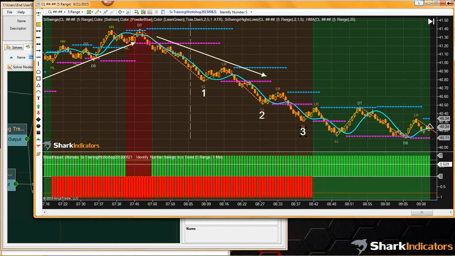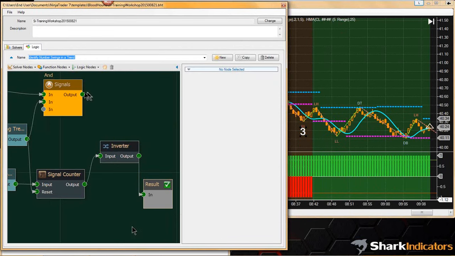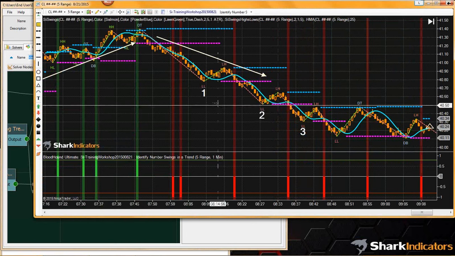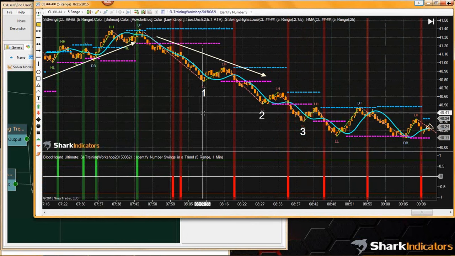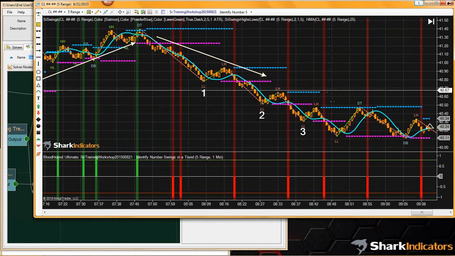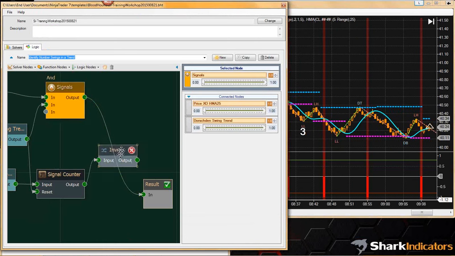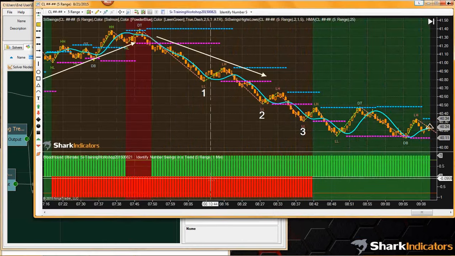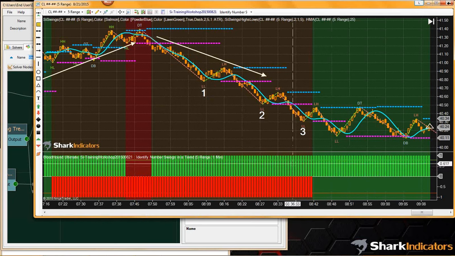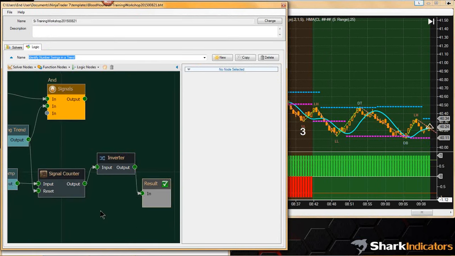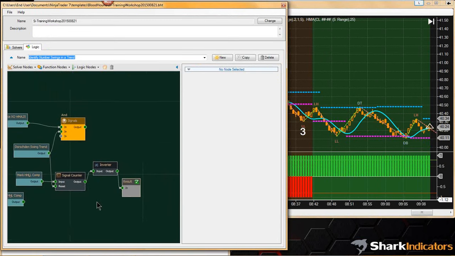And we don't have to worry about the long output here, right? We do see we have a long output, but remember, we cleaned up our signals here. There are no long signals here, so we cleaned up the trade signals first, so we don't have to worry about any long trades taking place, because we've already cleaned them up ahead of time. So even though the signal counter gives permission to take a long trade here, there are no long signals because they've been cleaned up. All right, let me zoom out here.